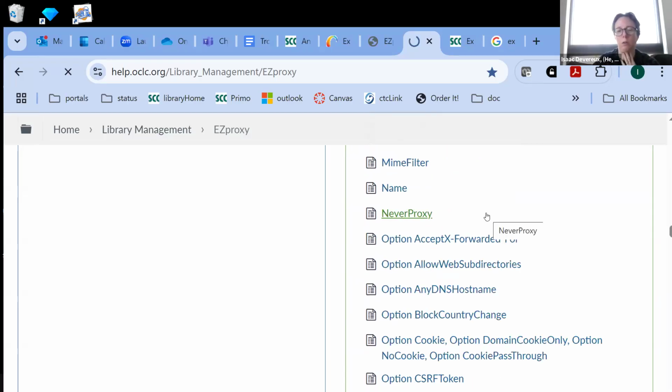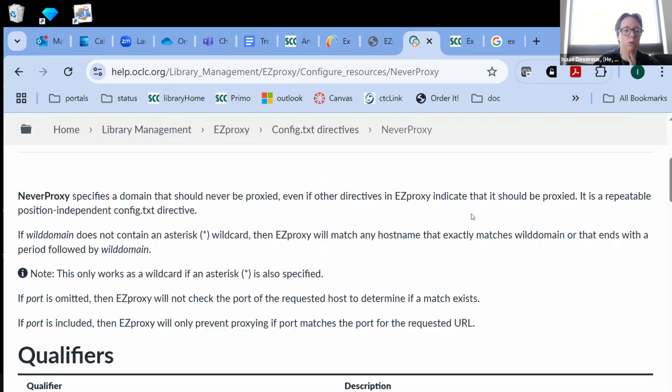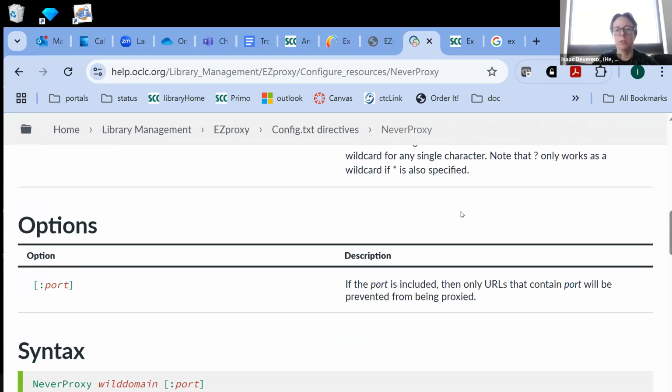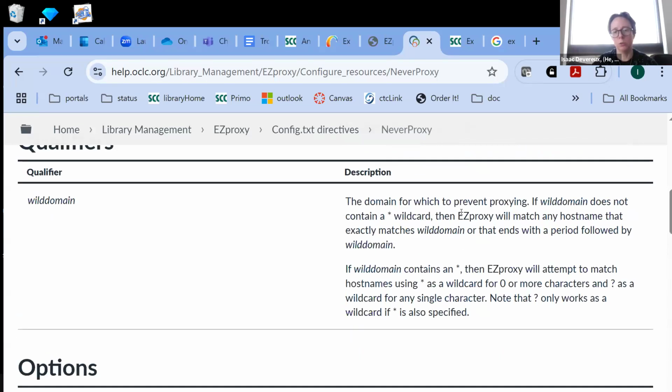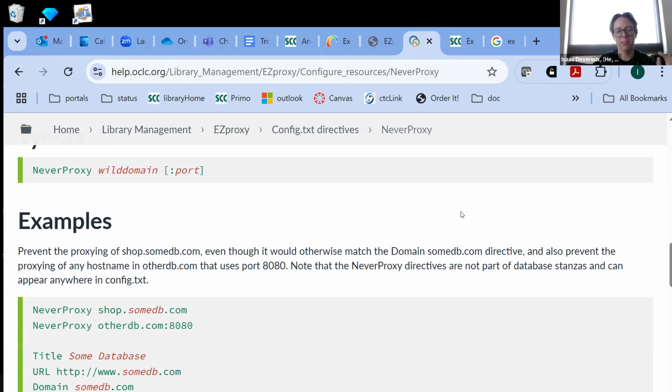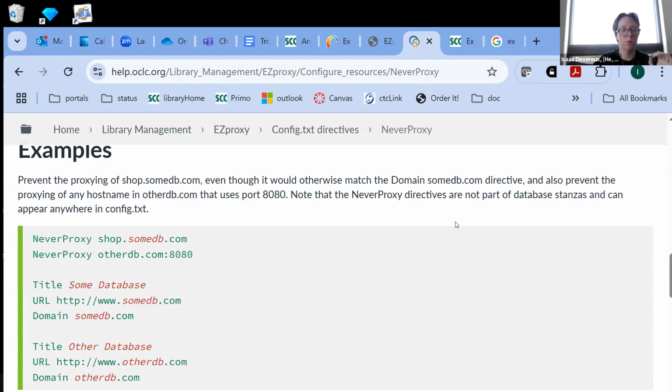It's here. But it's a directive that you can use to exclude certain domains or certain ports from being proxied. And you can be pretty broad with it or very selective with it.